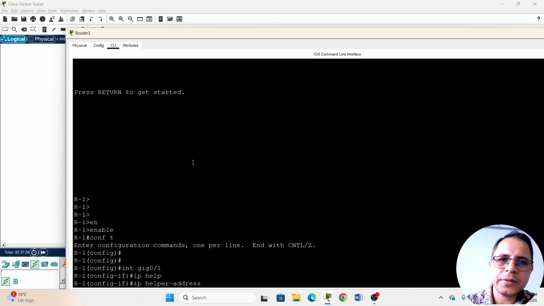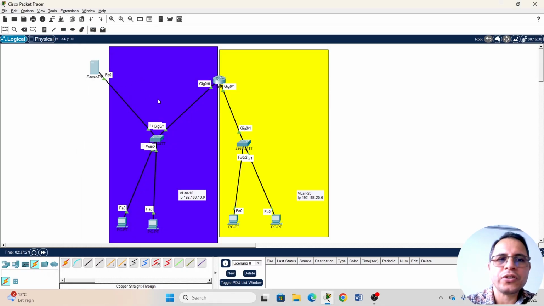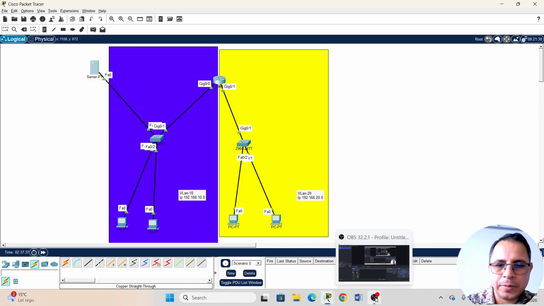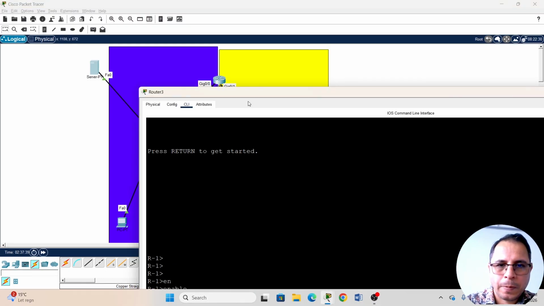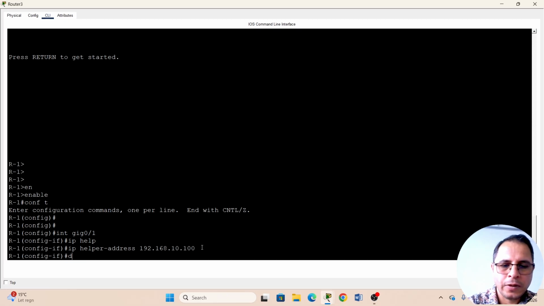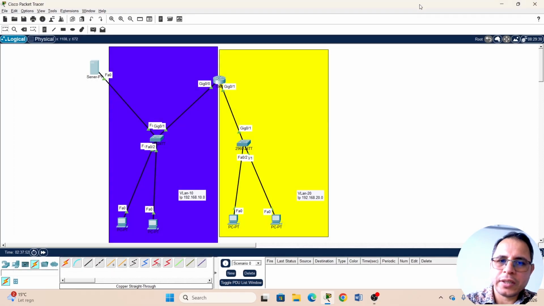What was the IP helper address? It was the IP address of the server, which is 192.168.10.100. So we enter 192.168.10.100, and then exit. Let's try again and see if it can get the IP address.